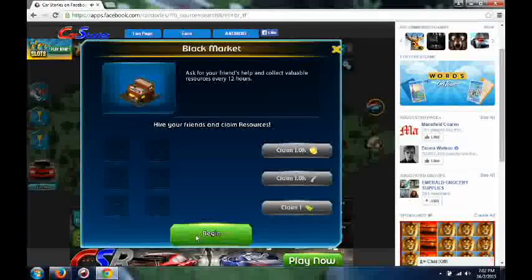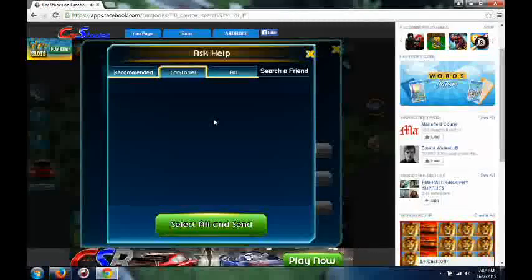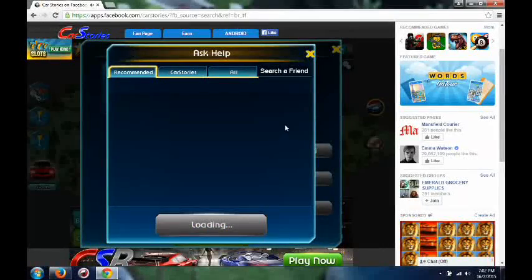So right here, I can hire friends and paying resources. So right here, I will normally go to Car Stories tab earlier if I have any friends, but in this case, I don't. So this alt account of mine won't have this at all. So when I get to my full main account, it will show a lot of friends down to the bar down below. And they're also helpful for collecting as well. So right now we'll have to use recommended tab.